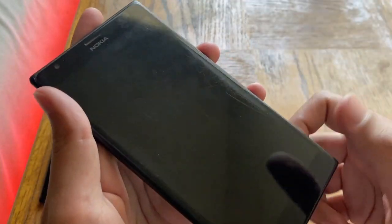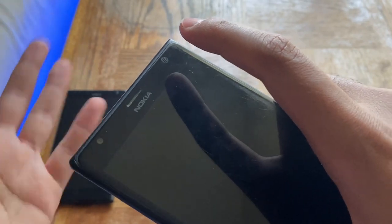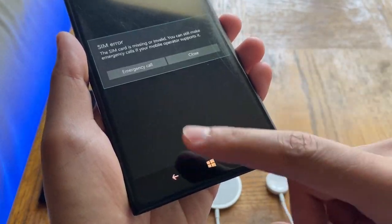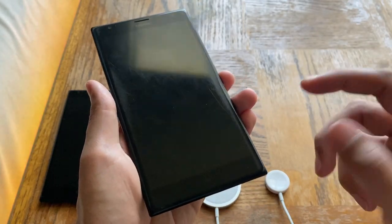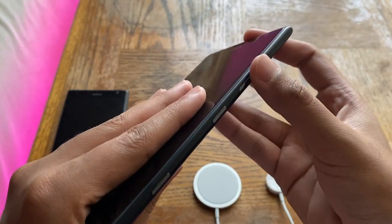So up front, we have the speaker grill and the Nokia branding over there. We also have AT&T branding over there, and that's only specific to AT&T phones. The light sensor is under there. As you can see on camera, it is blinking. That is the light sensor. And the front-facing camera is down there. At the bottom here, we have touch capacitive buttons over there. As you can see, the lights on the capacitive buttons, and a pretty sleek minimalist front with medium-sized chins for its time period. Moving on to this side, we have the volume rockers, which feel really great.